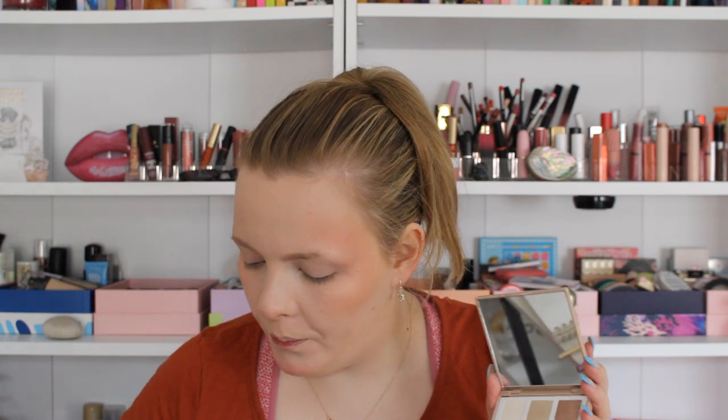And then I'm going to go for this one because I can't tell if it's a matte or a shimmer. It's sort of like a satin. They are pigmented. I don't know why. I'm sorry to Mina, the brand, but I was expecting this to not be that good. That worked so well. Okay, let's get this on my face.